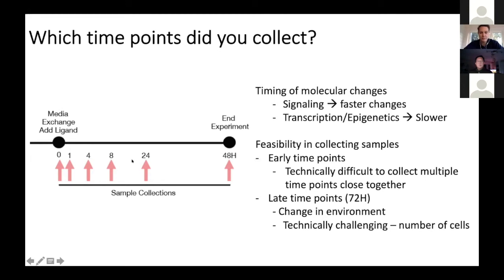Additionally, we considered extending the time period to later time points, for example, 72 hours. But again, we begin to be limited in the number of cells. As I talked about previously, we set the number of cells based on the EGF condition and work back from there. To go 72 hours, so that we have another doubling of the cells, we'd have to significantly reduce the number of cells plated at time zero. In addition, you start to run into issues that the media is changing over that time period, either through release of signals from the cells to condition the media, or depletion of the growth factors within the media.